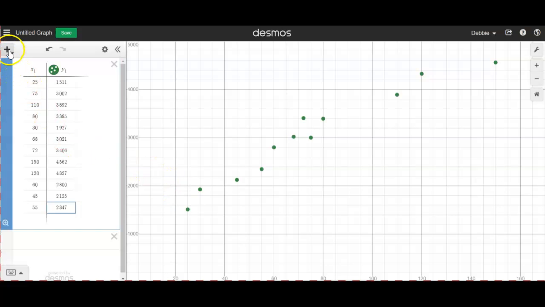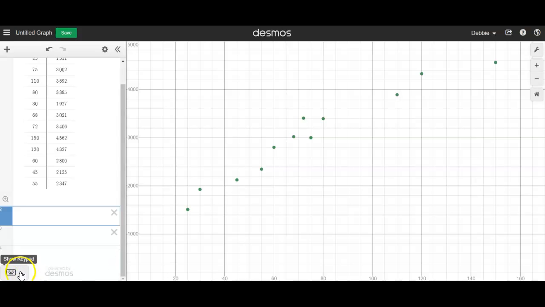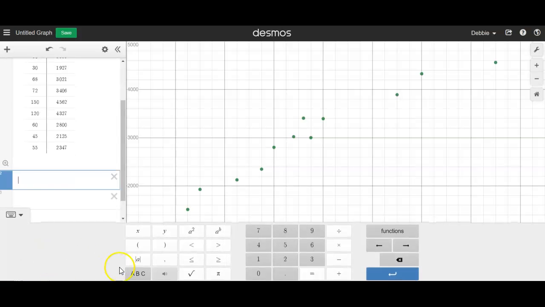So you go back up to the plus, press add item, only this time you're going to put in an expression. All right. Now they're telling you what the expression is, and it has to be put in exactly. So I want you to use your Desmos keyboard because I think it's going to be easier that way. So let's show the keyboard. So you're going to start with Y. All right, Y. Now they want you to use the tilde.